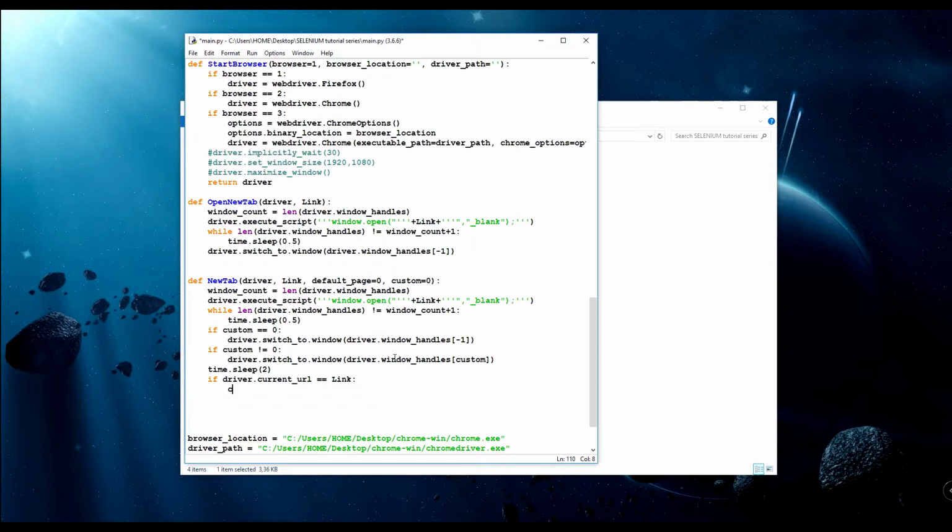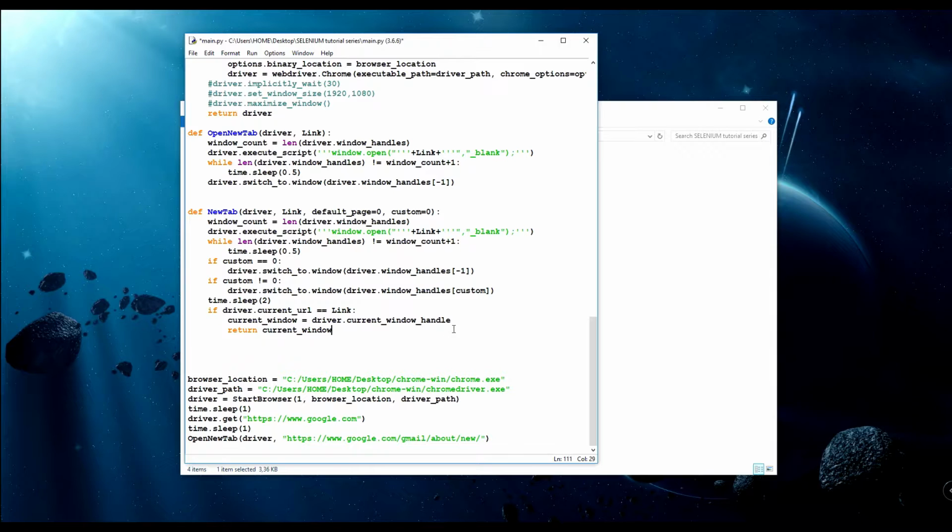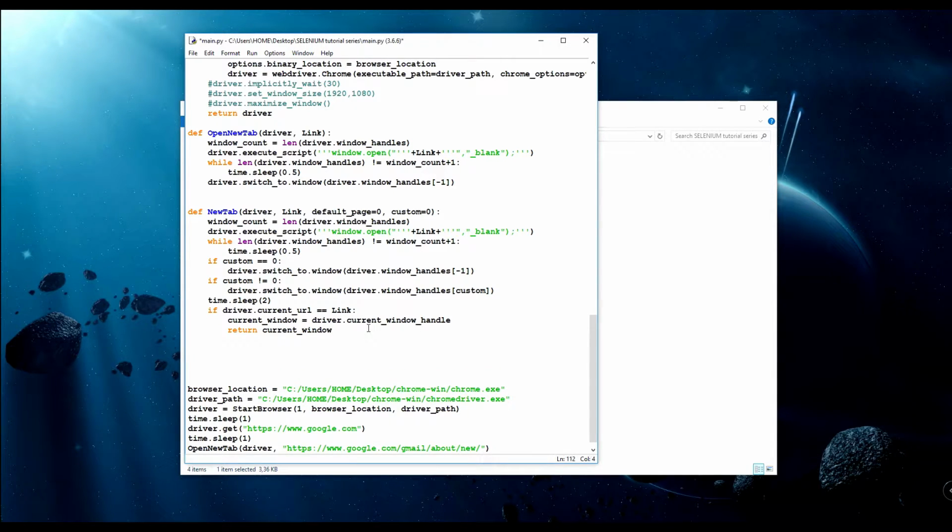And in this case, current window equals driver dot current window handle, and we return here our current window. I hope everything's fine here up to this moment.